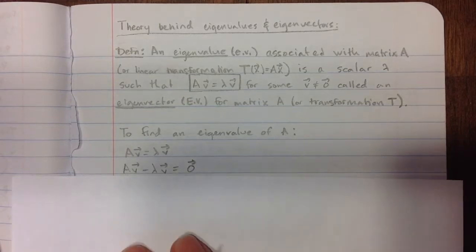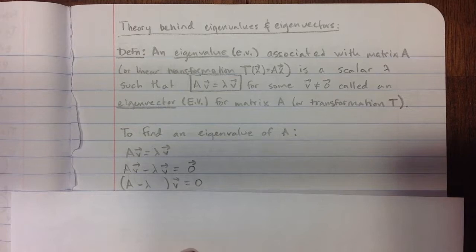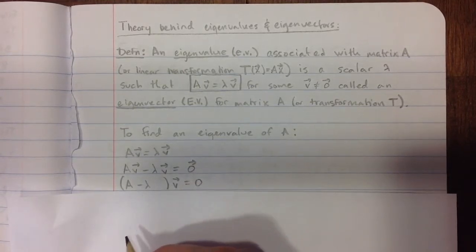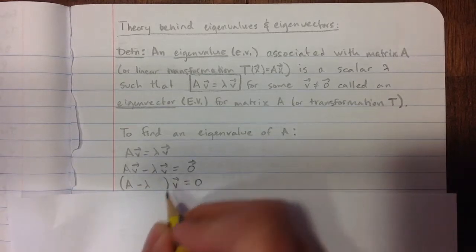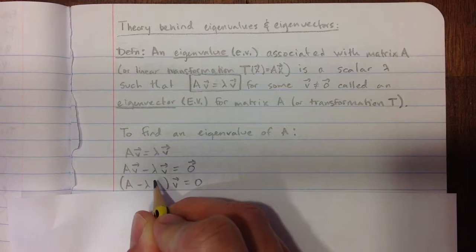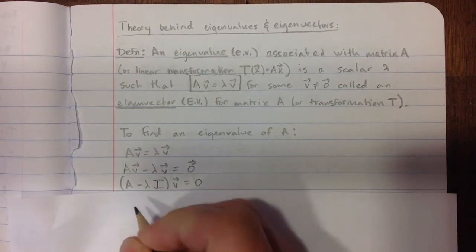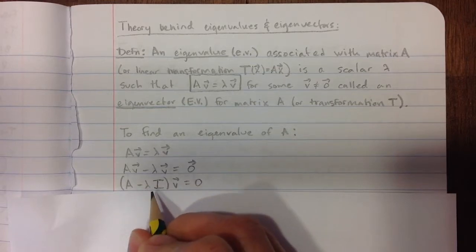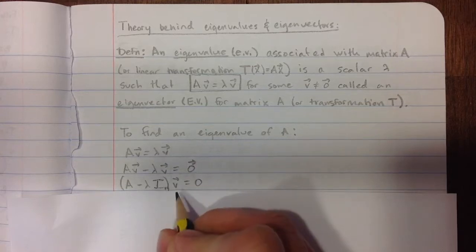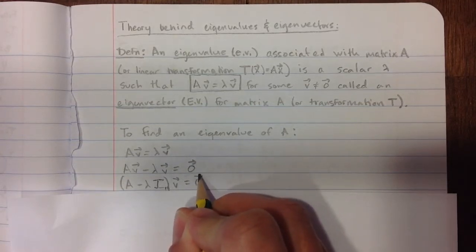What I want to do is factor out the v. I probably have to do that on the right hand side. But the problem is I have a matrix minus a scalar there, and that can't work. So I'm going to change this into a matrix without ruining the essence of that scalar. So I'm going to put in this identity matrix I here. So I have A minus lambda I of the same dimension of A, so that's I sub n, times v is equal to 0, and this should still be the 0 vector over here.